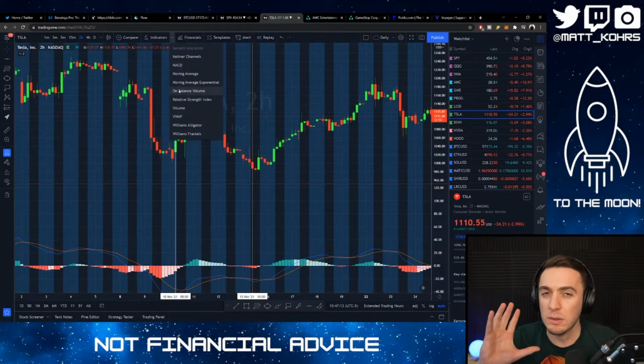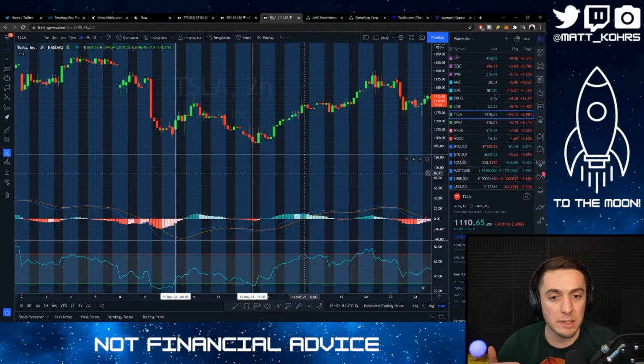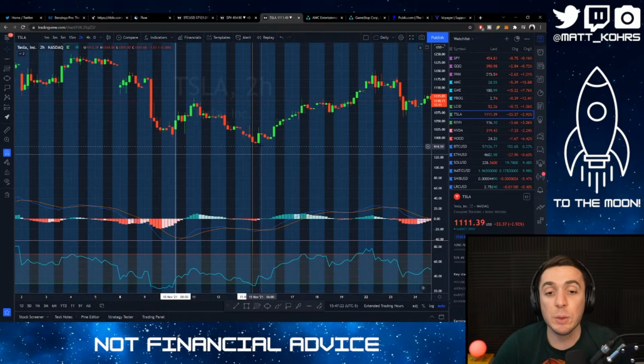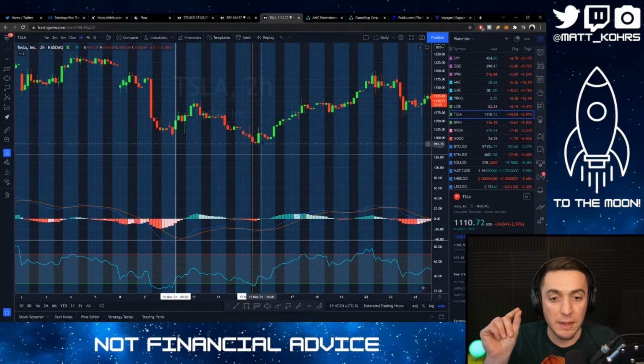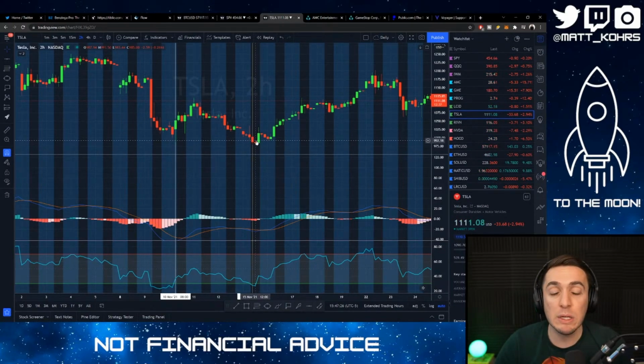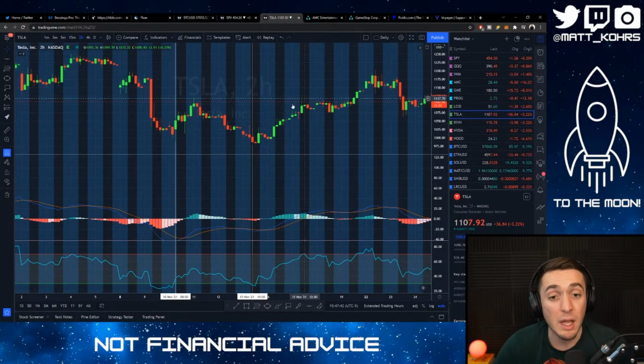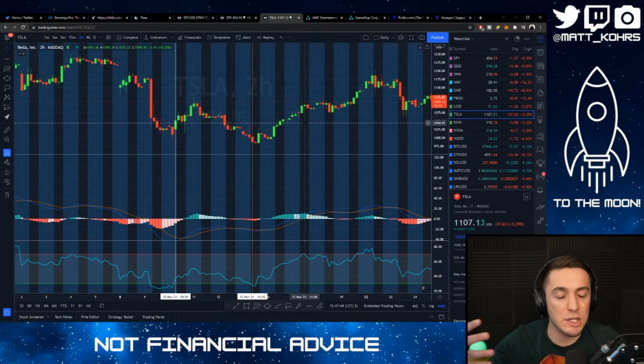So even if you were looking for that type of divergence and then you were looking for maybe a better entry, well, you could see that from an RSI perspective, it was actually also oversold. So there were two different signals that when used together were telling you that Tesla was a very strong buy right around 1,000 on November 15th. And you could have rode that all the way up to really whatever you wanted to. You could have rode it up to 1,100. You could have waited for the RSI to get oversold and look for this cross, maybe in this zone of 1,150. But regardless, that's, I guess, the strategy of an exit.